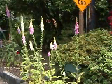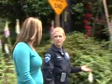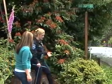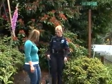Well, Joy, if you can't find the shutoff at your house, you can always come down to the city street and find the shutoff here. And it's really important that people turn off their water, whether it's at the house or at the street, because you don't want your water source contaminated. So let's go ahead and shut off the water.